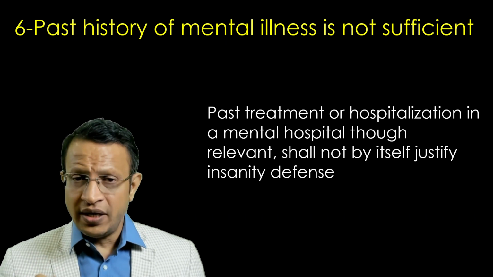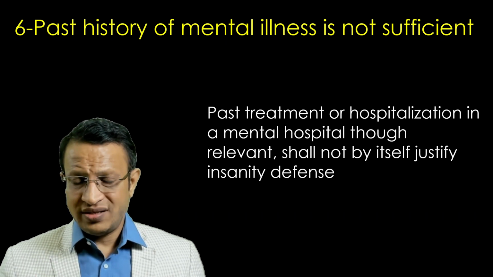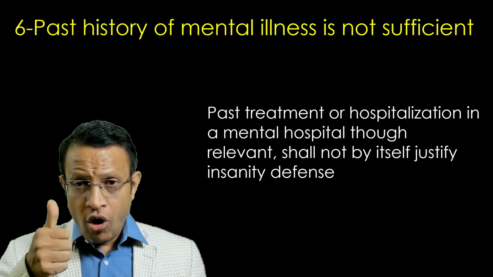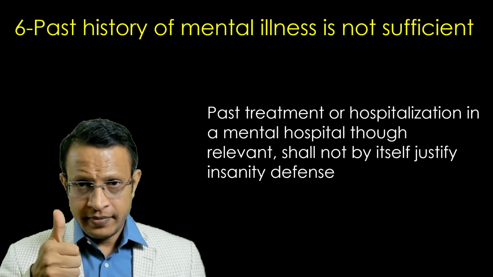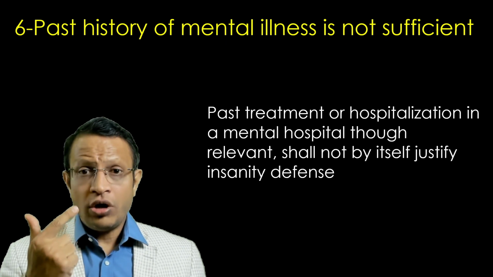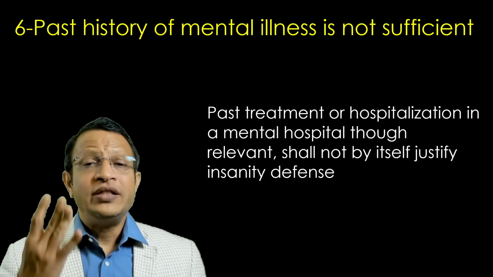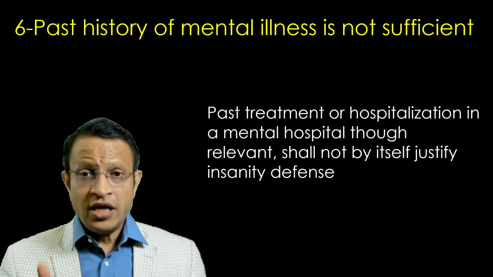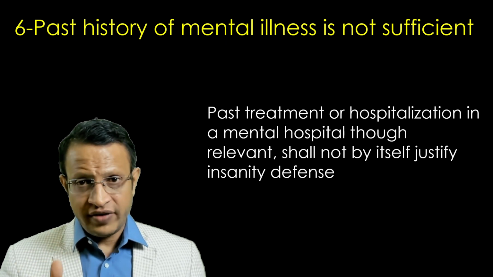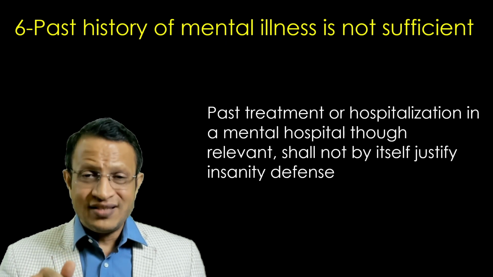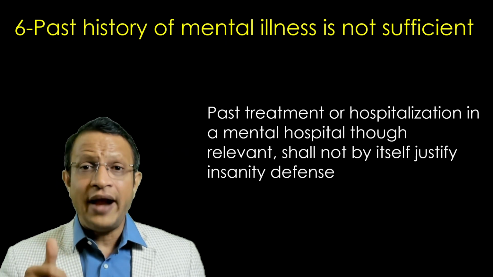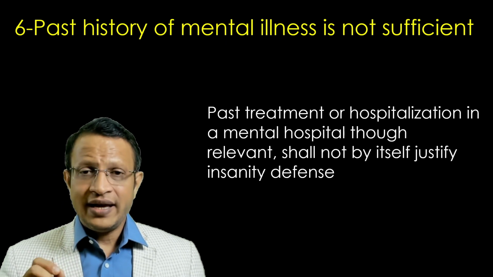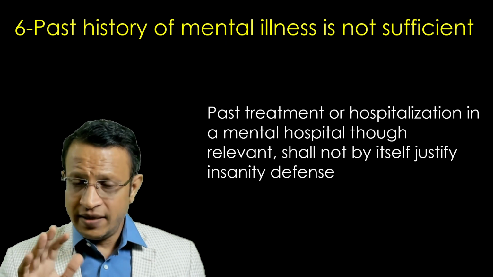Section 84 of the Indian Penal Code clearly says that a person who is claiming insanity defense needs to prove 4 important things. That is, because of unsoundness of mind, he does not know the nature of the act, he does not know the consequences of the act, and or that it is contrary to the law. These 4 criteria he should fulfill. Then only he will get insanity defense. That means he should have mental illness, it should occur during the commission of crime, he should have severe mental illness during the commission of crime, and when he is committing the crime, he did not know the nature of the act, the consequence of the act, and or that it is contrary to the law. That means his logical reasoning is gone for a toss. That needs to be proved in the court of law to say he has insanity defense, so he can walk away. That is principle number 6.